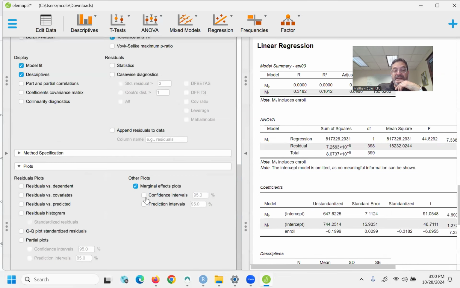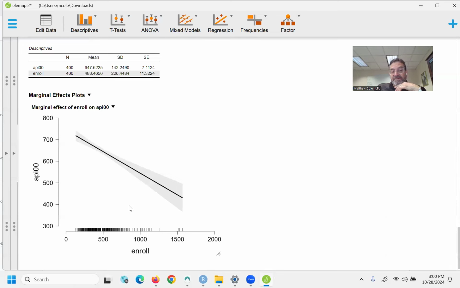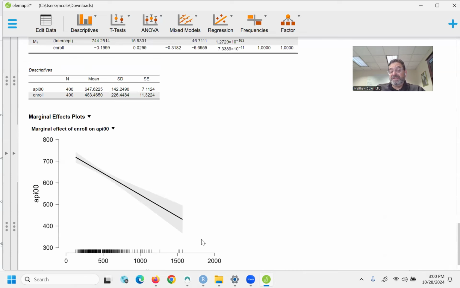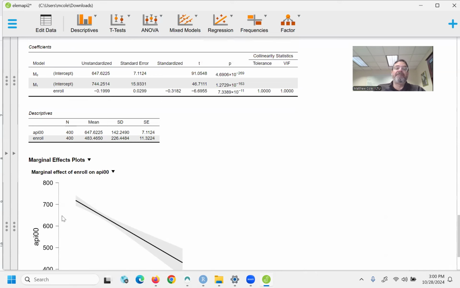For example, a confidence interval to show us how that changes, and that spreading out is where we saw from that scatter plot that we did have some points suggesting that perhaps API increases in a few of the strange outlier schools that had a lot of kids in them. Maybe those schools that had a lot of kids had a lot of staff, a lot of faculty, and the kids did well.